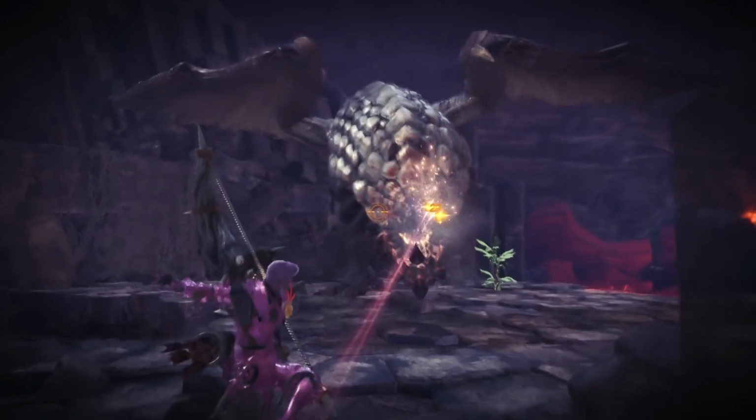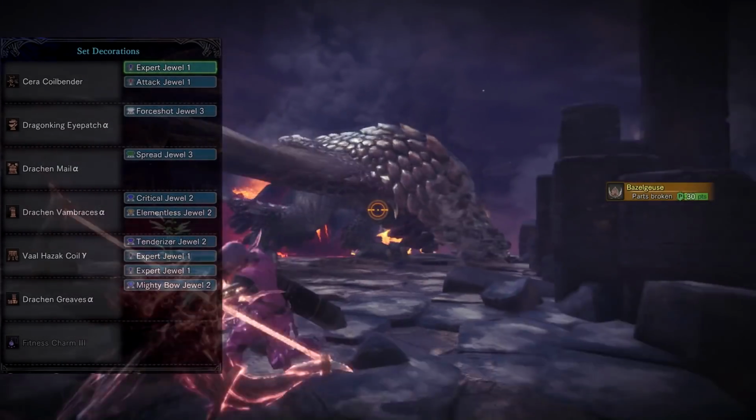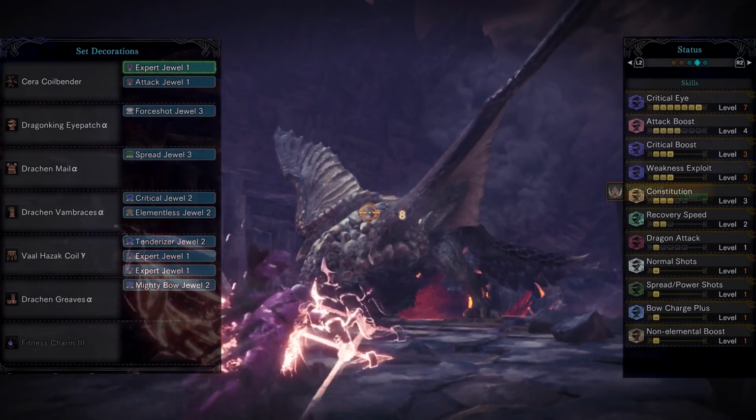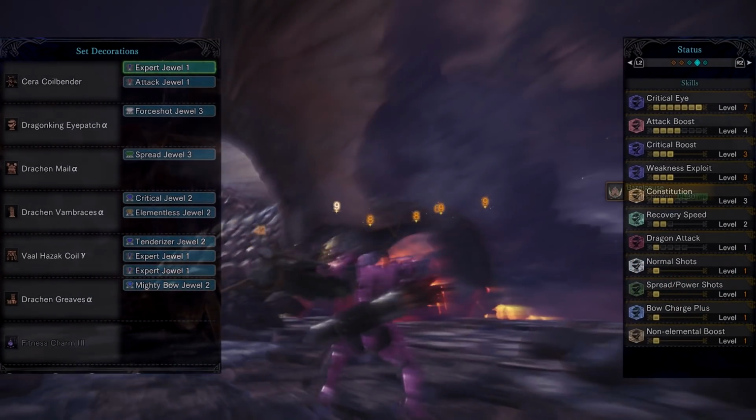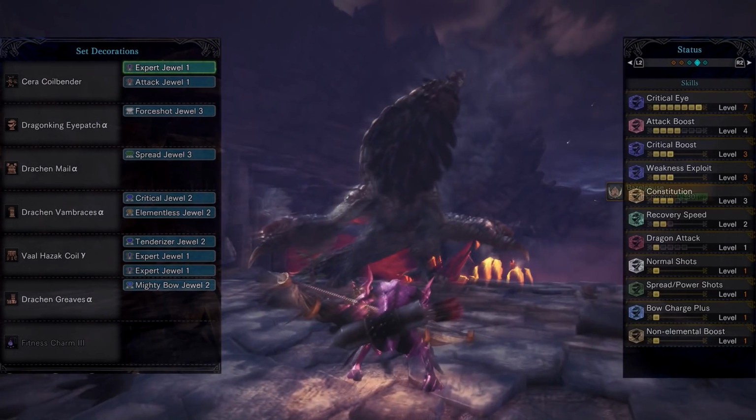The build itself, for those of us that have access to the post-release DLC, uses this gear to achieve these skills: 7 critical eye, 4 attack boost, 3 weakness exploit, 3 crit boost, 3 constitution, normal shots, spread shots, bow charge plus, non-elemental boost, and a couple bonus skills in 2 recovery speed and 1 dragon attack.